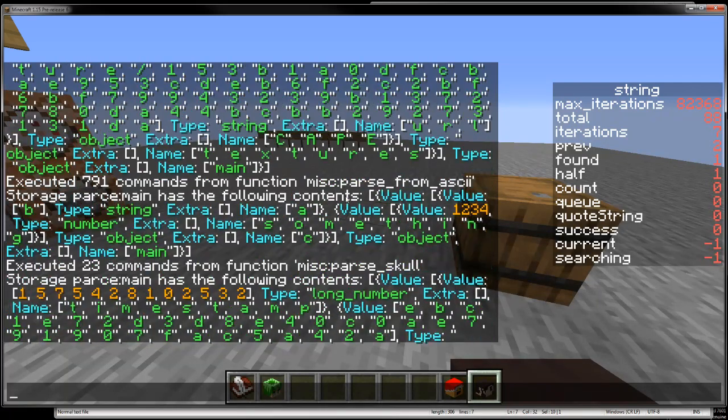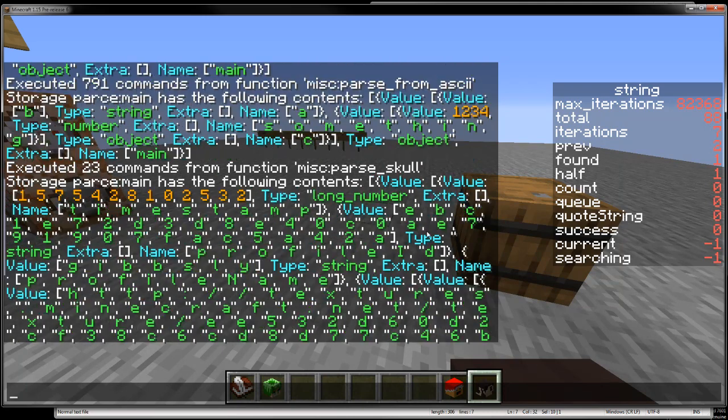If I look right here, as you can see, this right here is just a number, and then this right here is a long number. So that's the difference there.